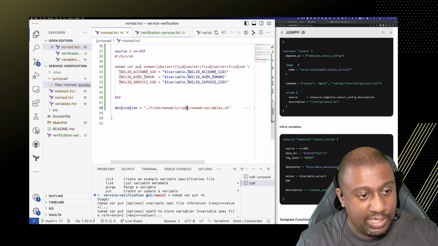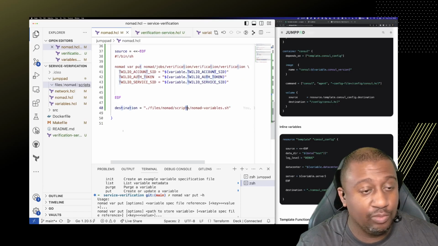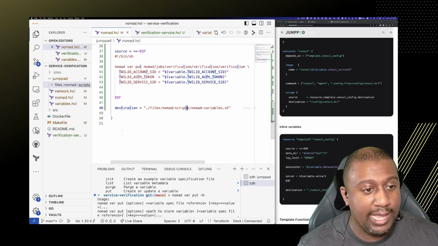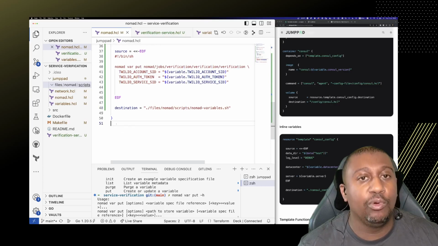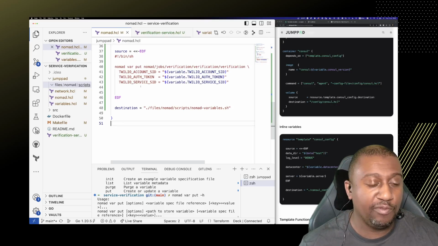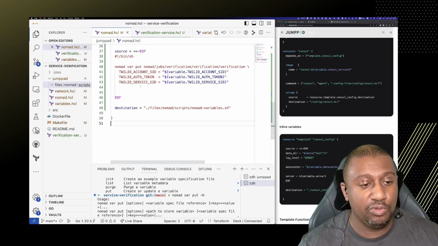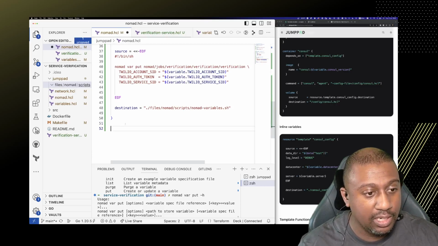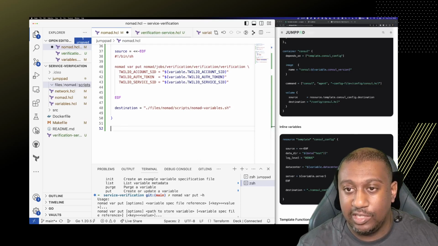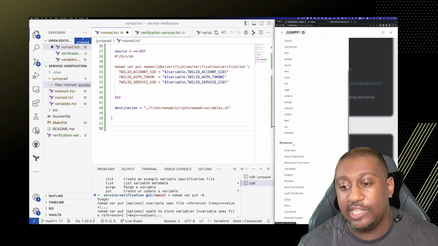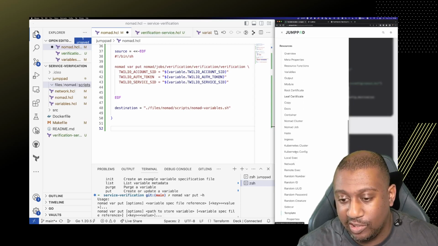Now, the last thing we need to do in terms of the actual blueprint itself is create what we call a remote exec. Because we're rendering the script, but we're not actually running the script as part of our blueprint. So we want to do that. Now, I had a little play around with this, and the way we're going to do it is, let's have a quick look at the remote exec. I can't remember if this is up to date. I actually submitted a PR for the documentation earlier on today.